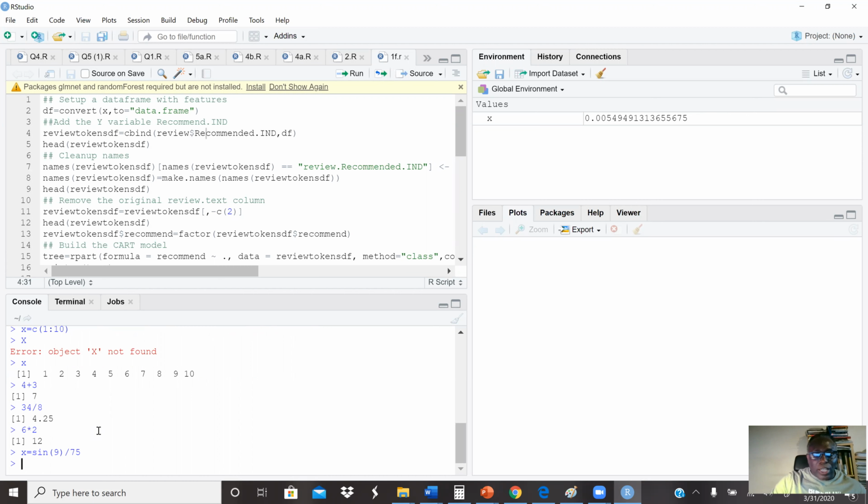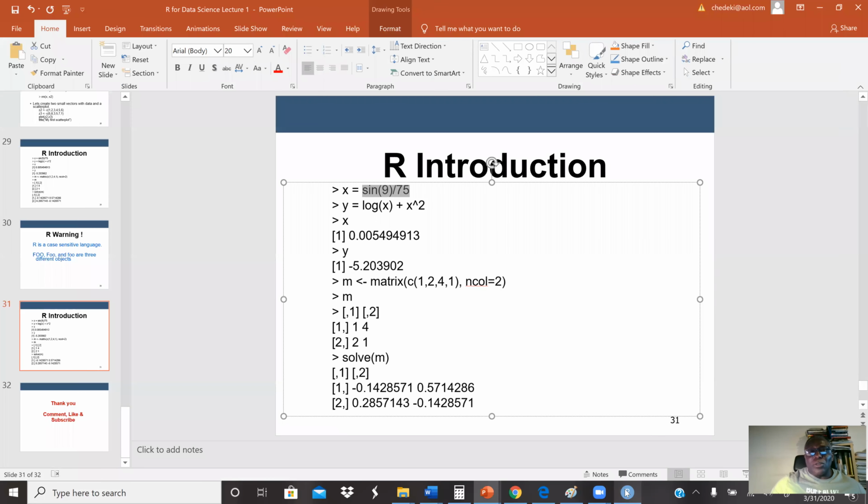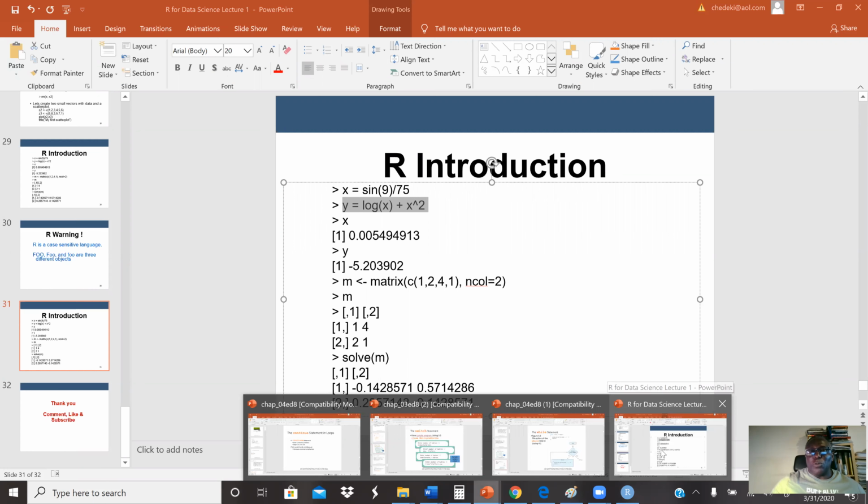Now, if I want to know the answer, I have to enter x again, and I will see the answer 0.005 something. And what I will say is that, again, we can practice the homework assignment. Also, our textbook has a lot of questions, and I may go through the questions tomorrow when we meet in live chat, the assignment I gave last week.